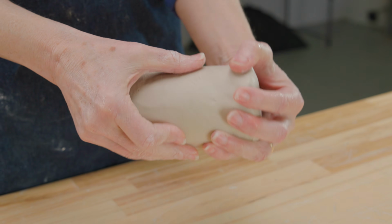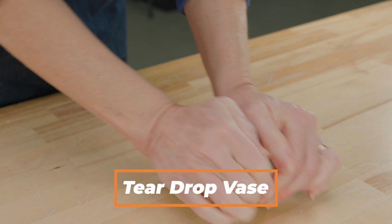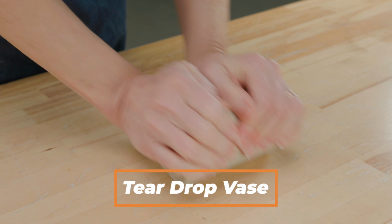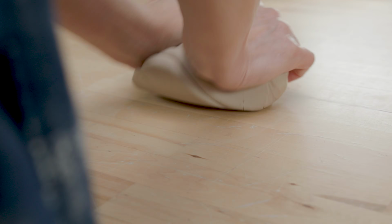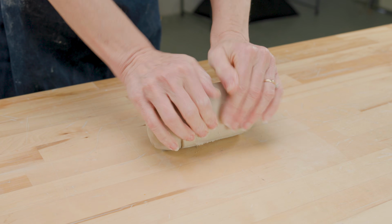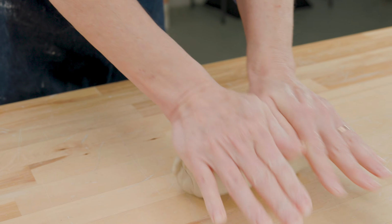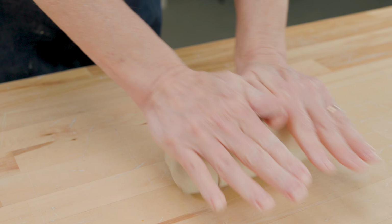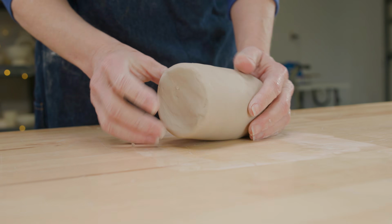Let's get started making a teardrop vase. Since this technique starts with a rough final form, I'll show you my tips for achieving that. I started out with about 2 pounds of clay. The amount will depend on the size of your particular design, of course. The clay has to be the same consistency and not too soggy or too hard, so step 1 is to wedge it really well. After wedging, I rolled the clay into a nice tight cylinder.